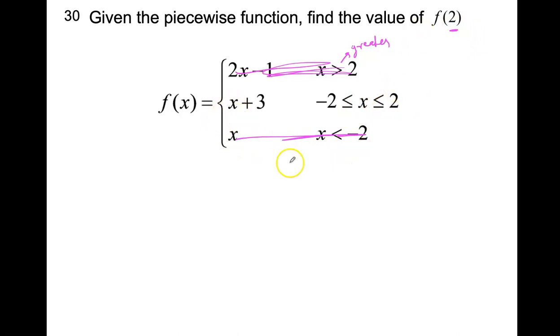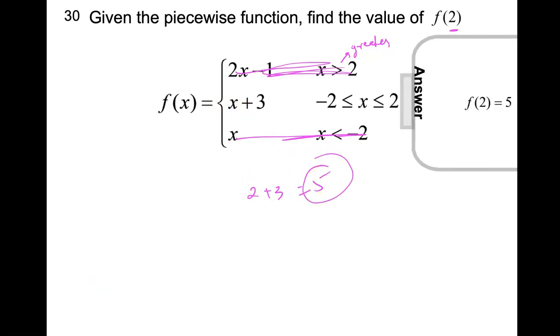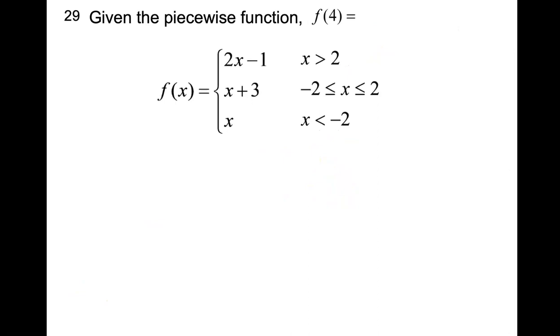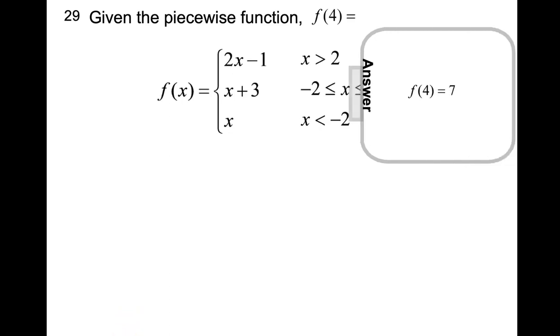Plug in the value of x equal to 2. So it will be 2 plus 3. Your answer is 5. It's super easy for you. Yes, we got it. Now I want you to pause the video and find the answer for f of 4. Go ahead and do this for me. If you got 7, great job. Perfect. You mastered this concept.